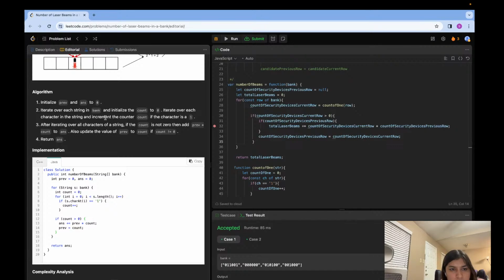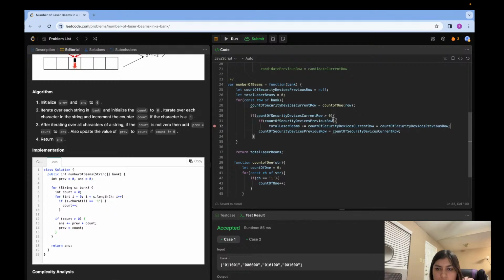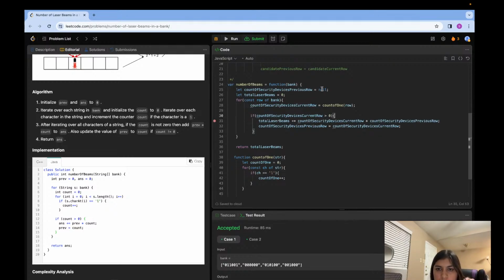Iterate over each character in the string and increment the count if the character is 1. After going over all characters of the string, if the count is not 0, then add previous times count to the answer, and also update the value of previous to count if count is not equal to 0. Actually, I don't even need to do this, right? I can just say that if it is 0, then it will be 0 only, so it will not be added. So that's what they are doing here.